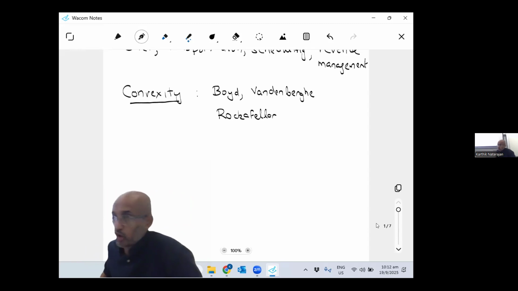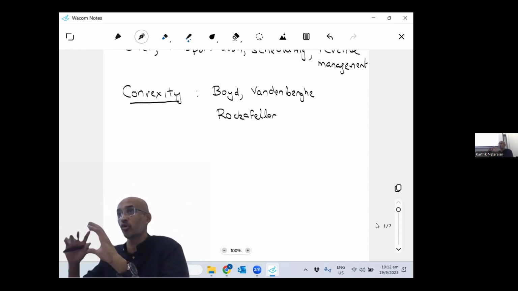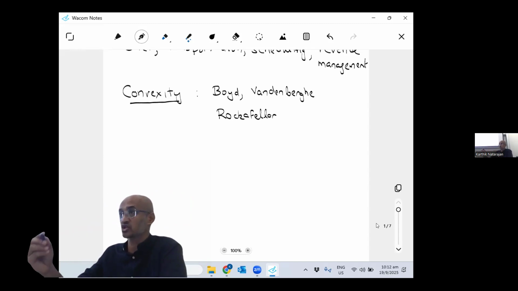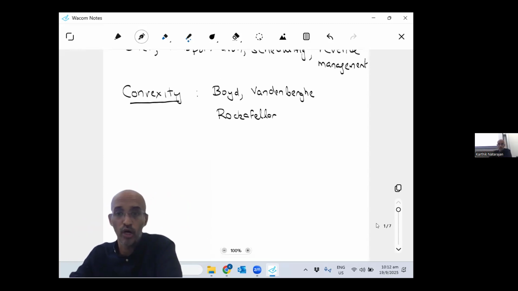Of course, we're not going to be doing these books here. It's not the focus of the class, but it is important that we think about linear programs more broadly in a class. So I do want to make this connection today. So these are two good books on this topic. They're the authors. You can just go to their websites and you'll find their books. So let's first start with what's a convex set and a convex function.